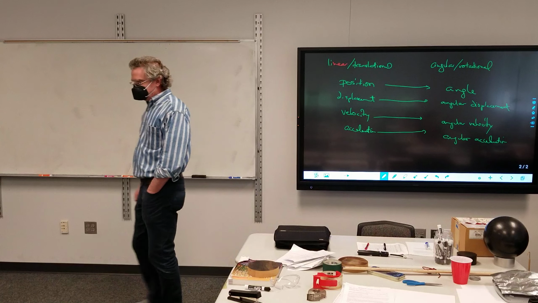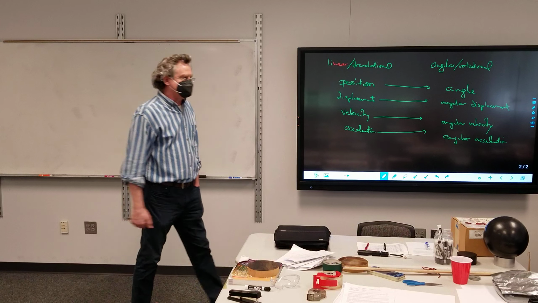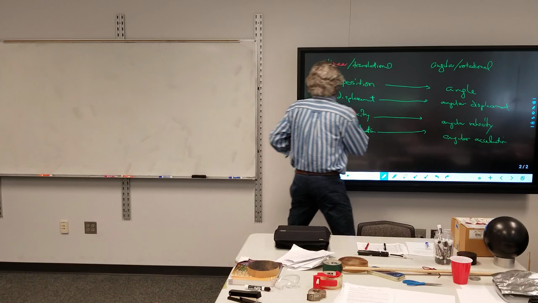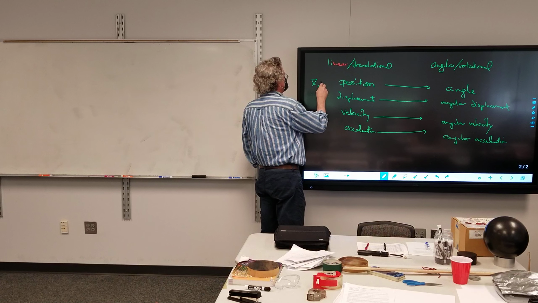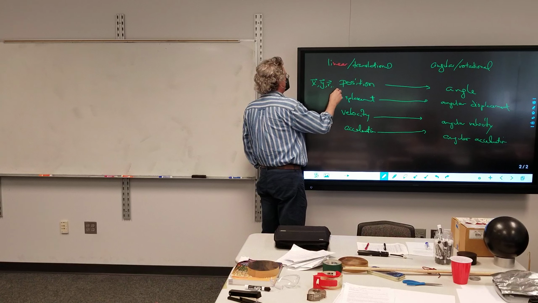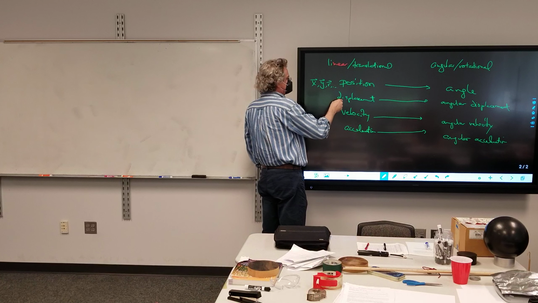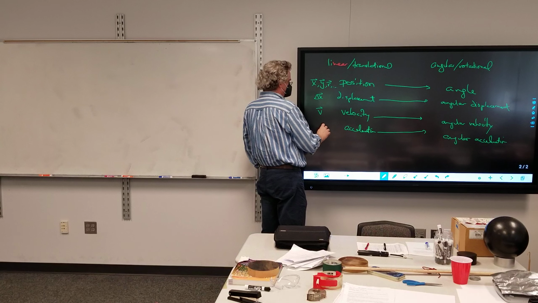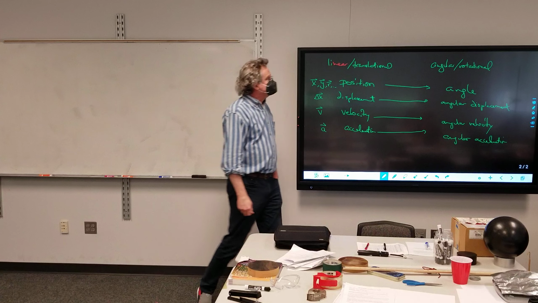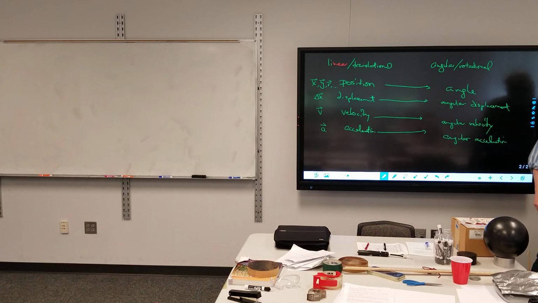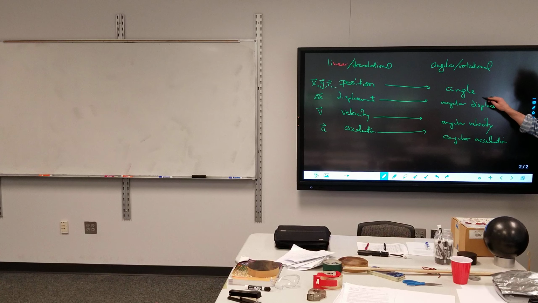In terms of the symbols used, because frankly, I don't feel like writing those words out all the time. For position, we have the X, Y, R, Z, S. Displacement, we just put a delta in front of it. Velocity and acceleration for the vector quantity. Over here, typically, although definitely we will see exceptions to it, but oftentimes for the rotational stuff, the Greek letters are used. So angle, theta, and phi are probably the two most common ones. Alpha, beta.